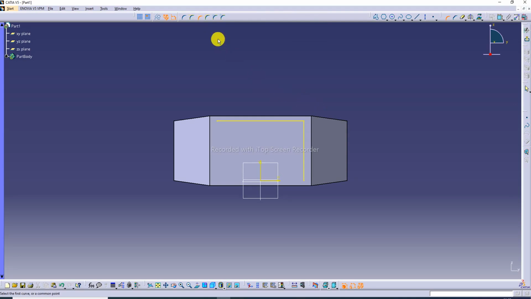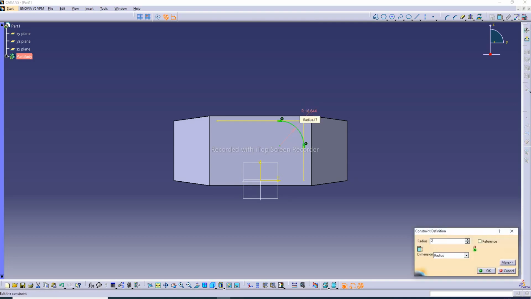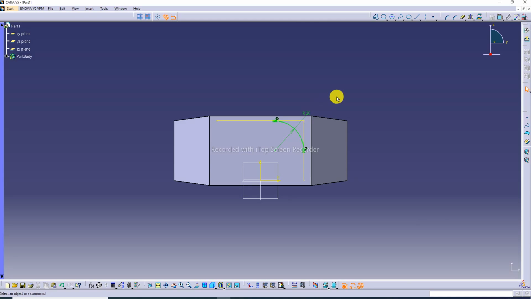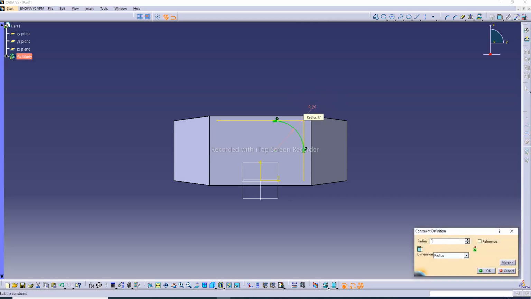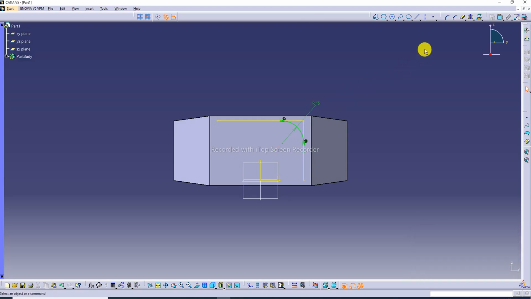Use the corner here, select first and second, and this radius is 20. 20 is too much, but 15 is correct, better. And all the extra points are removed with quick trim, this trim and this trim. Okay, and exit.